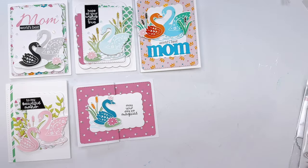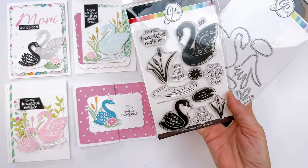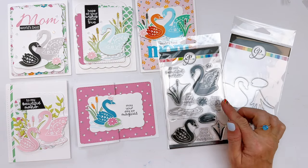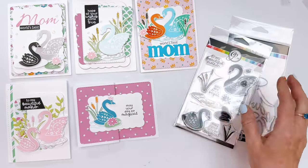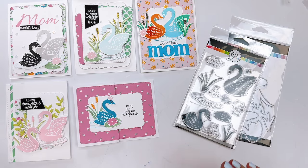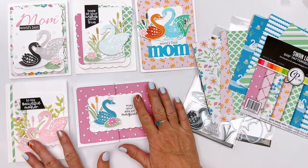Now, let's get into the stamping. The main stamp set in our At the Lake with Mom collection is the Flight of Fancy. This includes the two beautiful swans, 4 fabulous sentiments, and various background and decorating elements. So the cattails and the lily pad, everything works perfectly together. And then throw in the Swan Lake patterned paper. You can make cards like this.